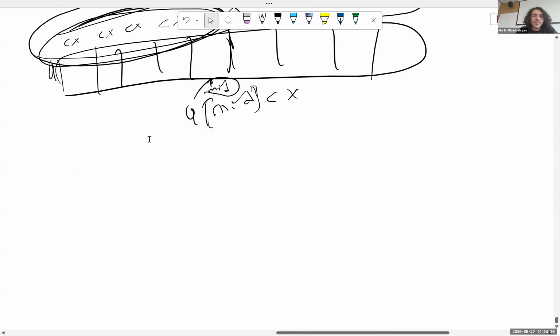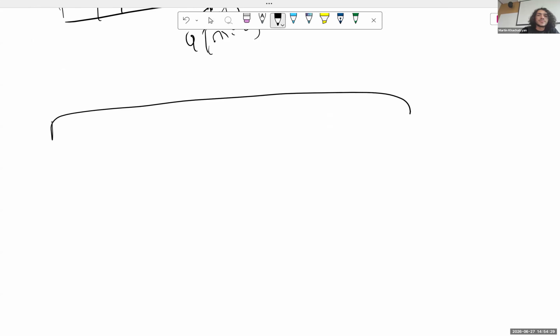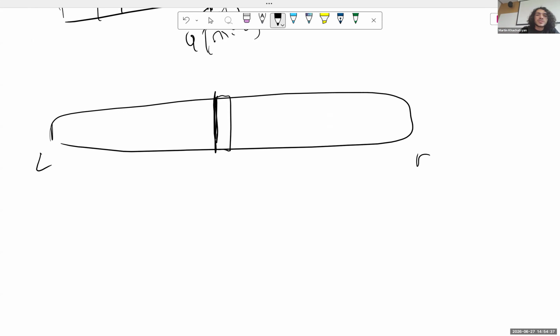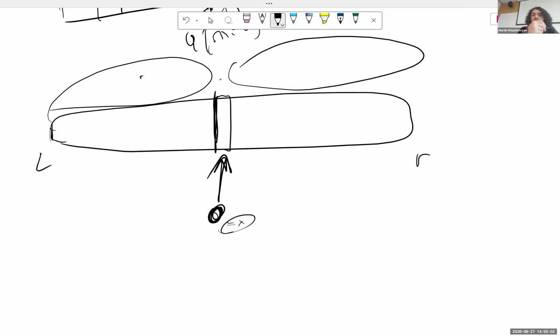So the binary search algorithm says that we have the range, and we divide the range into two parts, check the middle, and if it's equal, we just solve it. Otherwise, depending on the result of the comparison, we pick the smaller part or the other part.